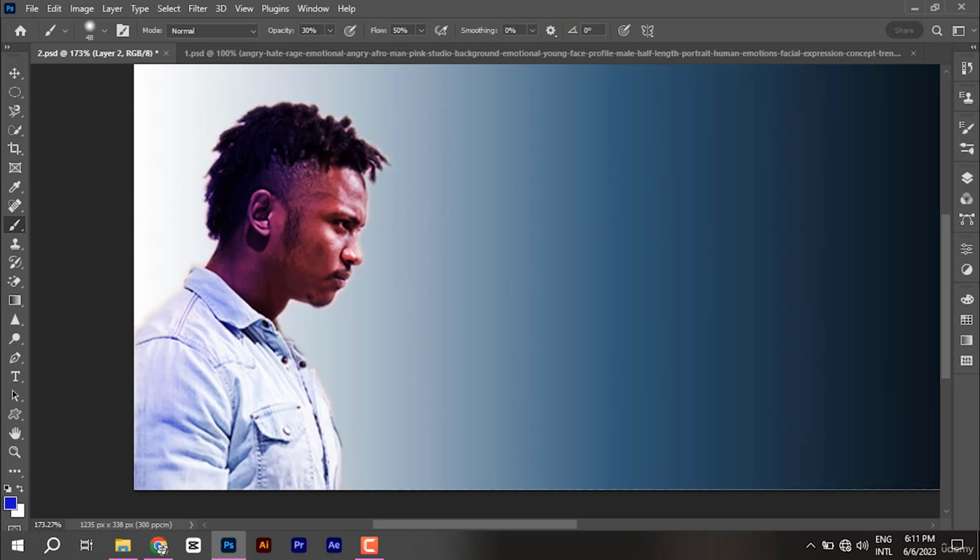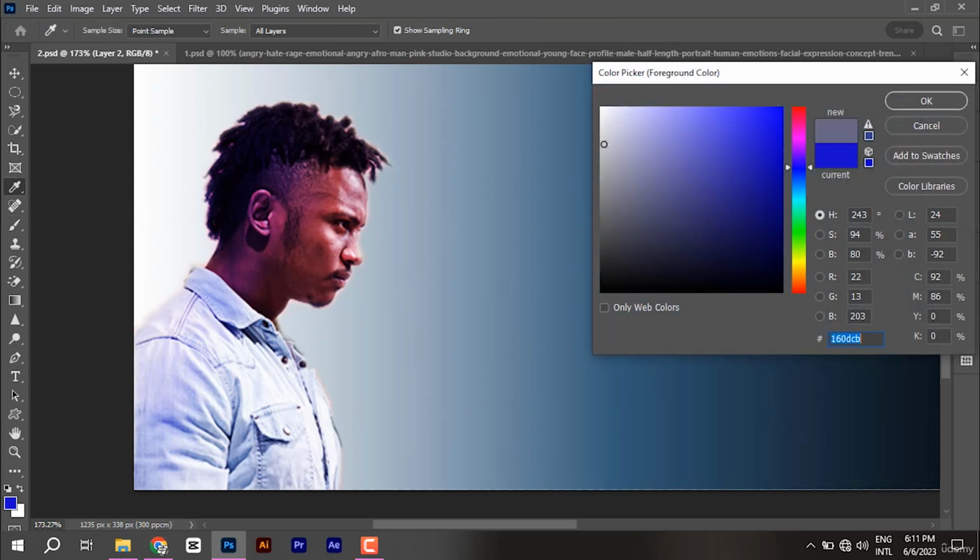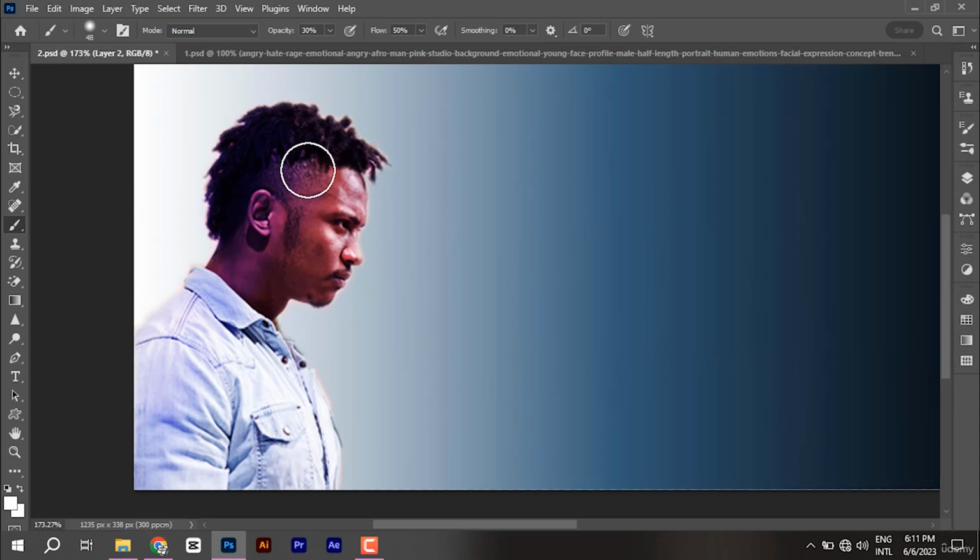Yeah, is that good? Yeah, it's good actually, and a bit white here, here. Yeah, that's good. I feel like this part should be a bit darker. So let's make this part darker.